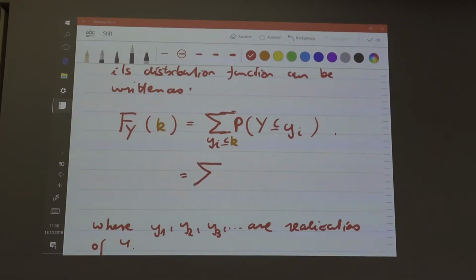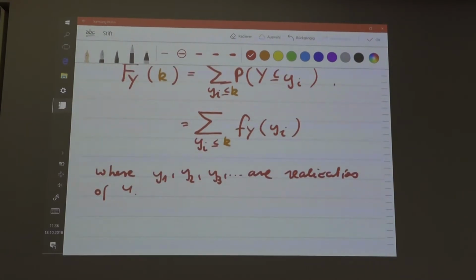So here you're going to have the same thing: yi less than or equal to k, and I'm going to call this function small f. So you have f sub Y at point yi. Basically this is what you're going to look at.